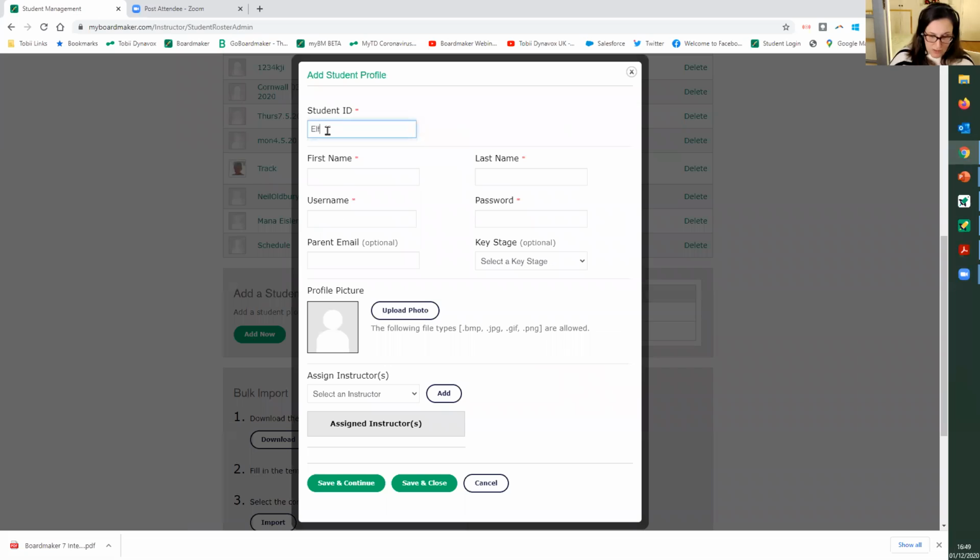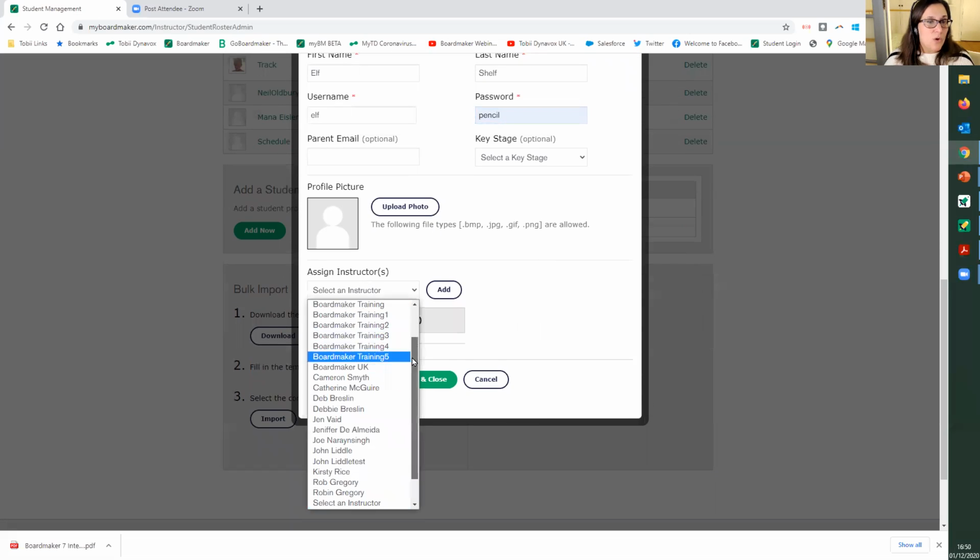So today was the 1st of December. So Elf on the Shelf joined the Voisey household. So I'm going to make a student called Elf. And I can use any username or password that I like. This is completely up to you. It's arbitrary. If you are worried or don't want to use identifying information, you can create any kind of username and password that you want to. I can add a parent or carer email address here if I want to, and I'll show you why you might do that in a moment.